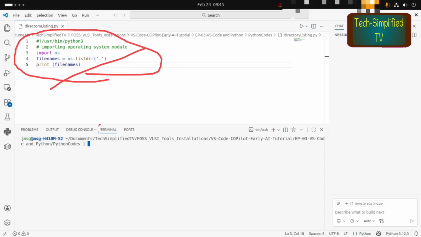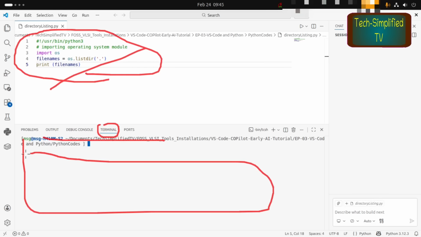Here in the below section, we have the terminal. So this is the terminal and this gives the basic path to this particular directory. Here we can do the command line operation in the terminal. Here on the right hand side we have our AI interface which we earlier have used. The only change from the last episode is that we are using a white theme so that you can look at everything in a very clear and contrast mode, because in a black theme it is difficult for you to understand the different buttons and the sections.